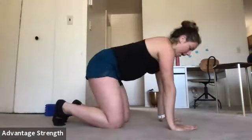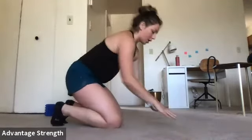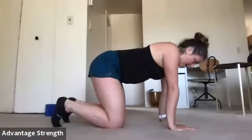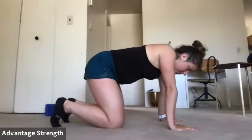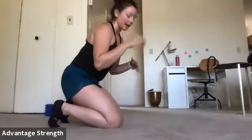We're gonna get going on a circuit here in just a second, but we're gonna do another set of circular motion, really working on our scapula before we go into our arms, all right? So what I want you to think about here is creating a box with your head. The first part of my box, I'm gonna press up and away from the floor. My head's gonna travel back. I go down and forward. So all of this is focused on moving my shoulders forward, down, side, and back, okay?